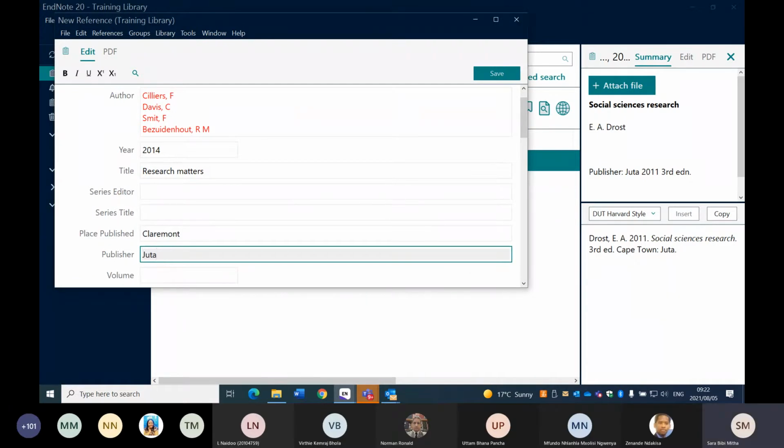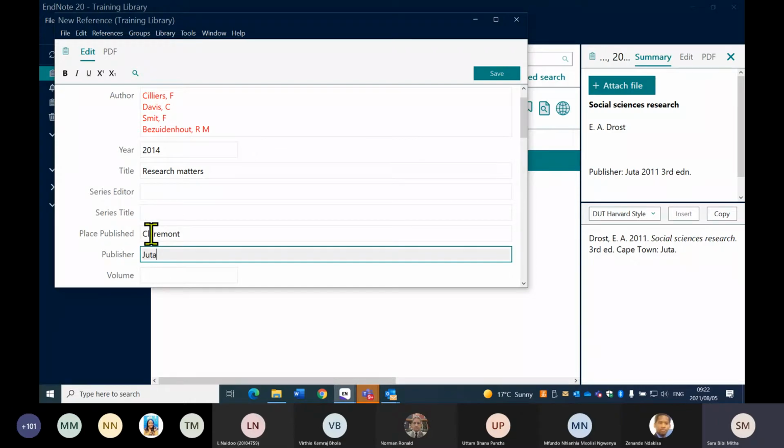There's one thing I want to bring to your attention. The place published cannot be a country. So I've seen some reference lists that have United States, or South Africa, or United Kingdom, which is incorrect.